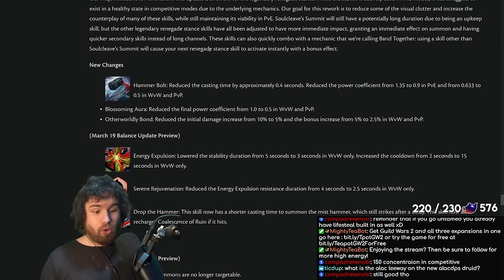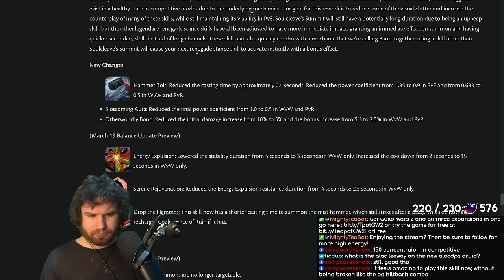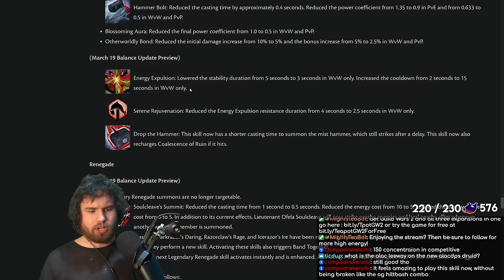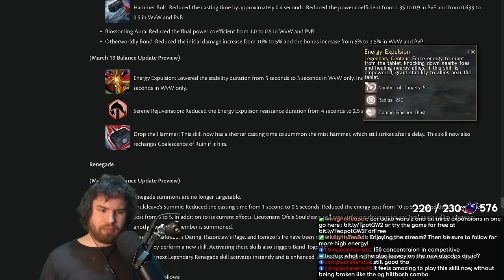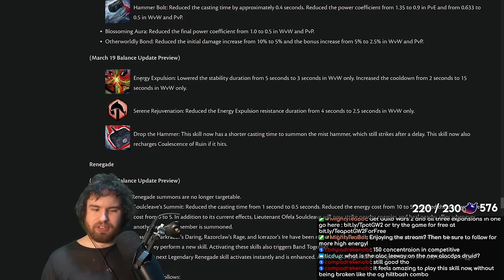The rev stuff. Ooh, so here's the big deal. One, big nerf to support rev in World vs. World. Will it still be good? Yes. Will it be way less obnoxious? Also yes. Yo, nice. We absolutely love to see that. It is fantastic stuff. It really is. Okay, but now that we've got past all of that, in particular, Energy Expulsion, no more resistance and stability spam. Nice. Definitely for the best, if you ask me.